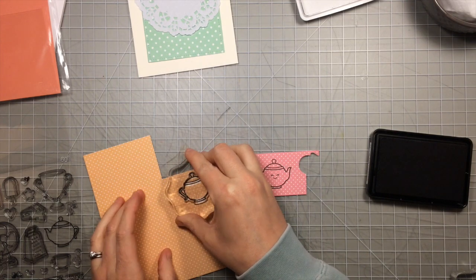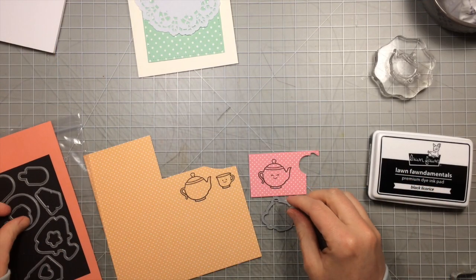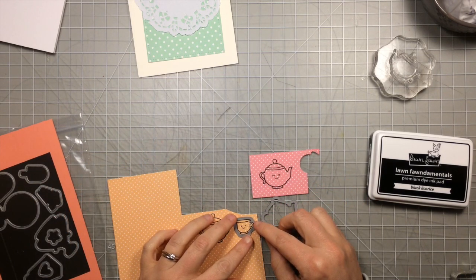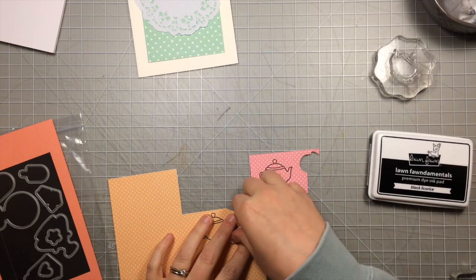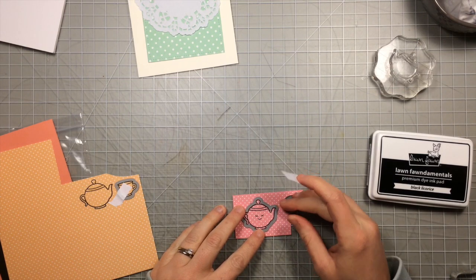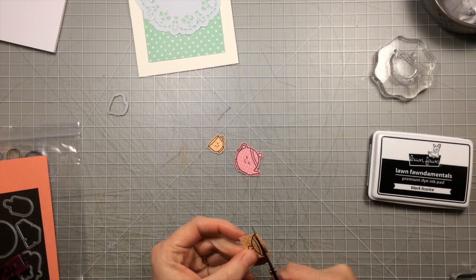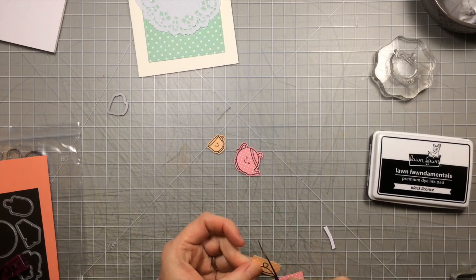I'm not going to use the yellow teapot but I'm going to use the little top of the lid and the little edging of the lid. I'm going to cut those out using the matching dies. I'll just line those up with my images and tack them down with some tape so I can run them through my die cut machine and cut out those little images perfectly. I like to use some post-it note tape — I just have little scraps stuck to my lamp up here and I keep reusing them until they're not really tacky anymore, but it just holds them in place. Then I'm cutting out that little trim edge that's along the top of the lid.